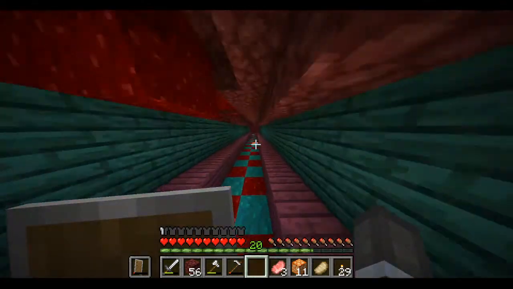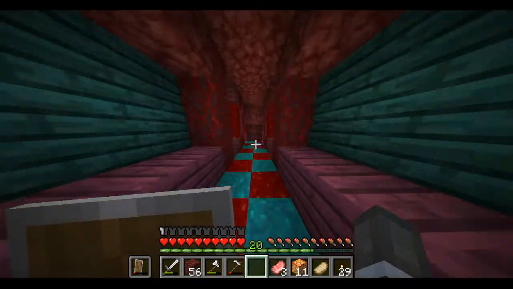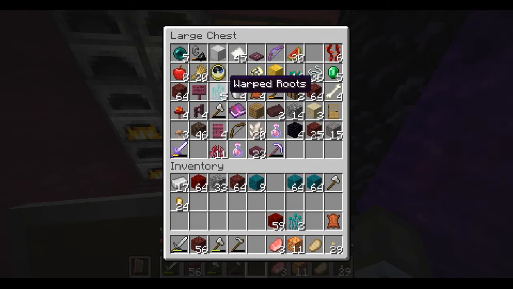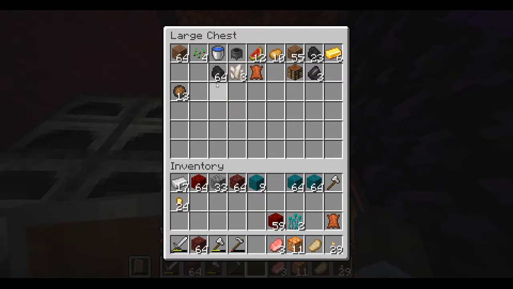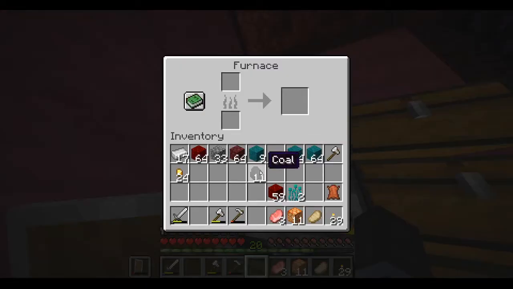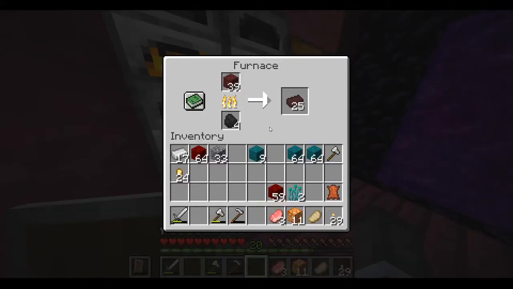Alright, anyway. I'm just gonna say, I feel like I should just say this. I'm probably gonna have to cook more of this. Smelt more of this. Where's more of this? Okay, there you go. Get this. And get this. We're gonna need more coal already, folks.